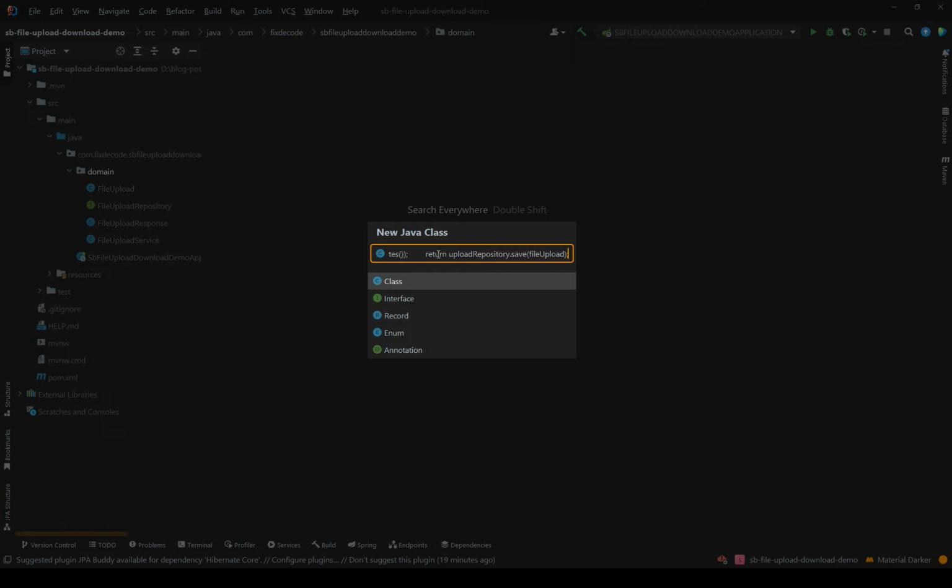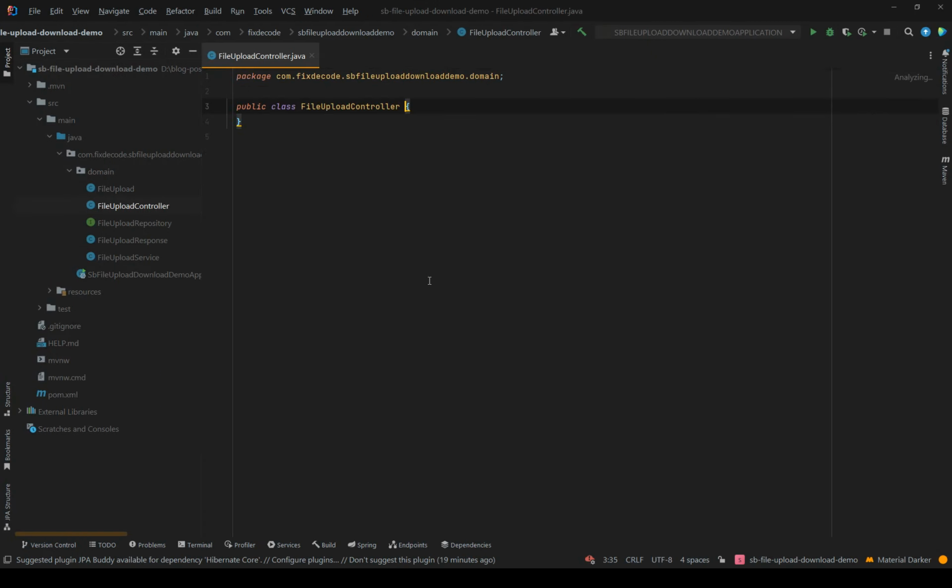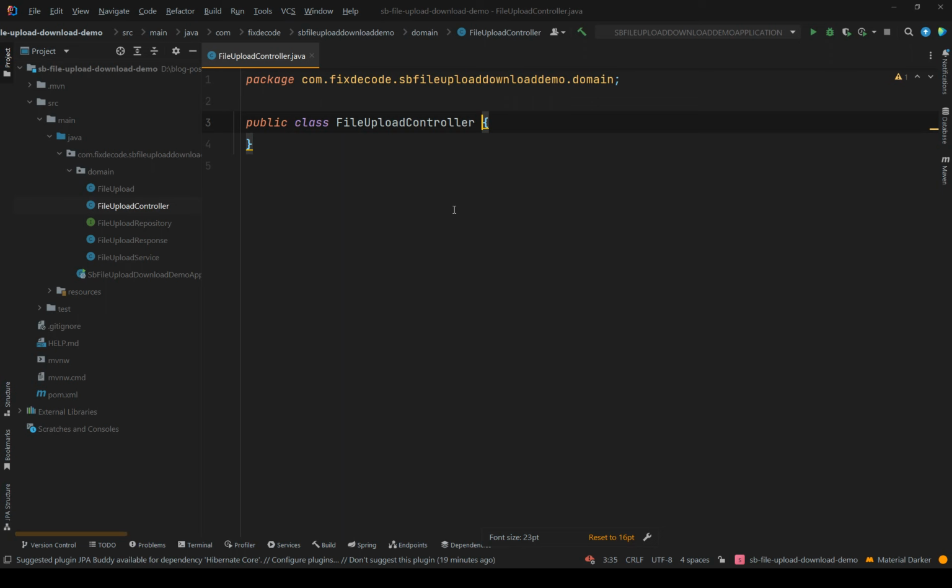So I'm going to call this FileUploadController. This is going to be a controller, right? And now this is the controller.